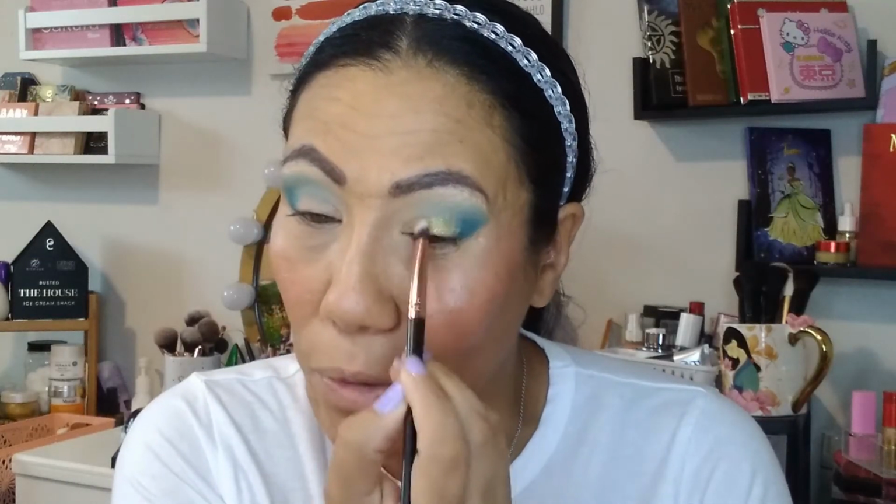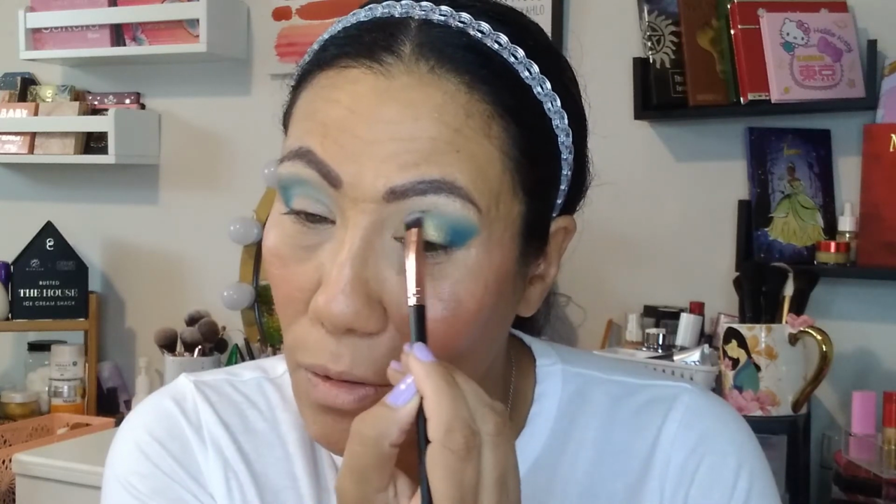Oh, that's pretty. It's a very pretty shade. I'm just going to put that all over the eyelid. I'm just using kind of a flat packing brush right here.